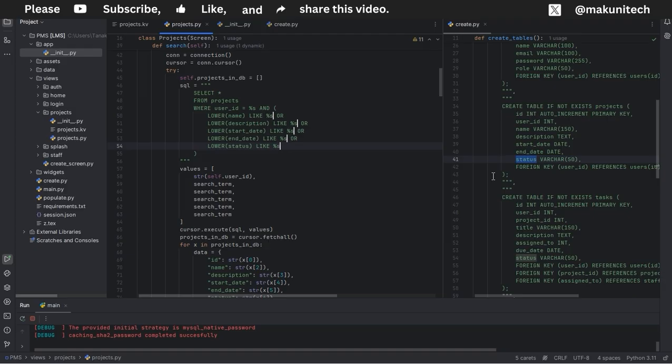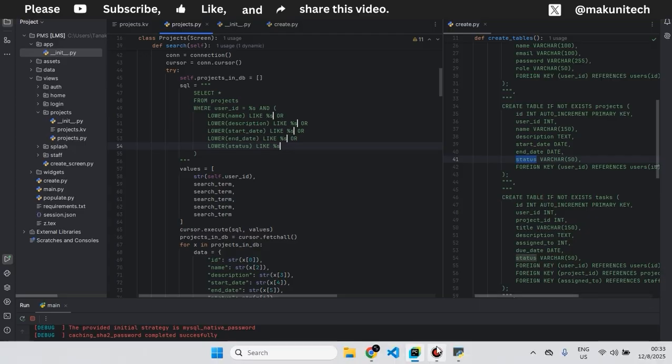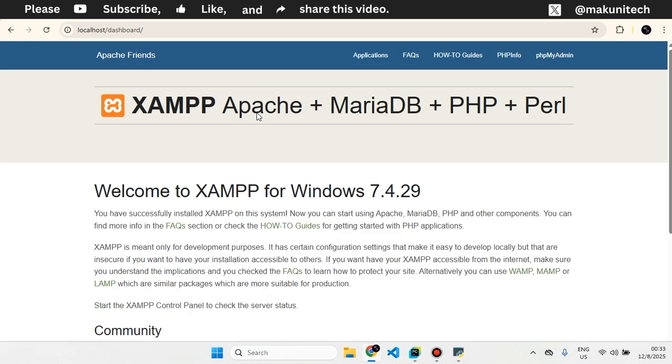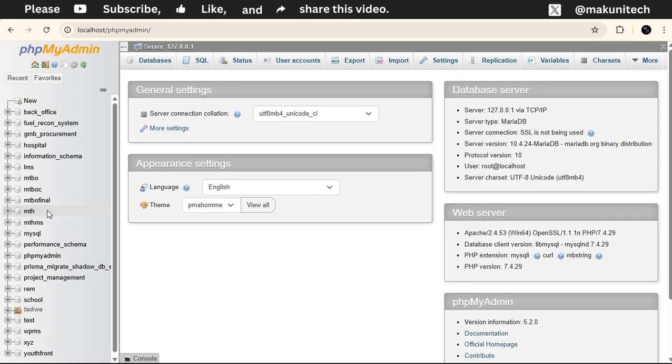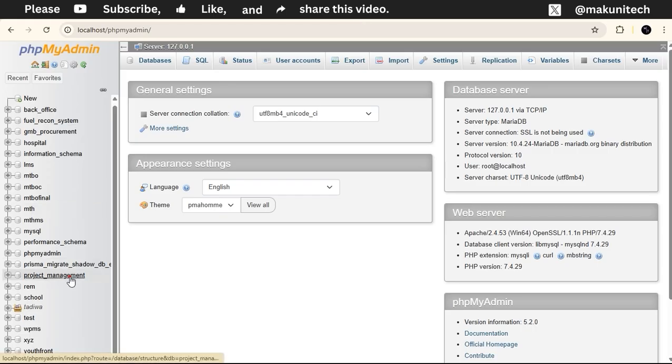we are definitely going to need to edit our database, right? So I have it open here. So here I have XAMPP running, right? So I'm just gonna press my PHP admin, phpMyAdmin. Okay, so the database we were using is project management.